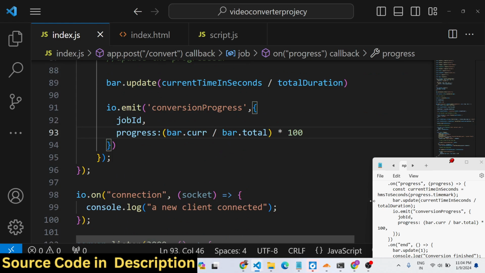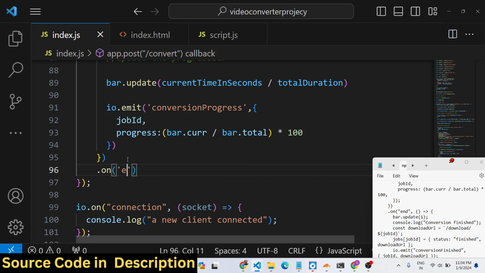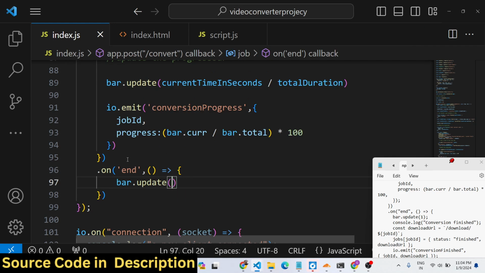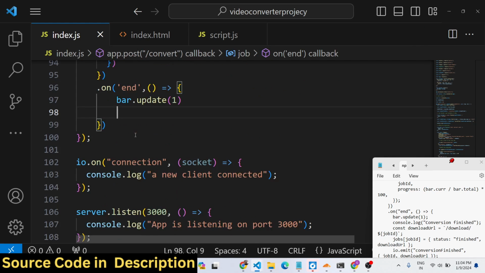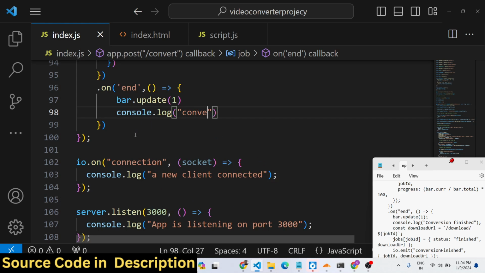That's all, guys. And one event will also be there, the end event. So we will simply say here on end. So in the end event, basically we will reset the progress bar update. So this will reset the progress bar. And here is a console log message, conversion finished.